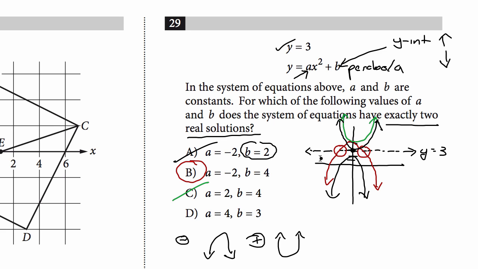So that's how you do that logically. You just kind of think it out. I know it took a little longer to explain it because I went through every one, but you should kind of know your rules. Just know that that's the y value, or excuse me, the y-intercept, and that'll move your graph up and down. All right, number 30.